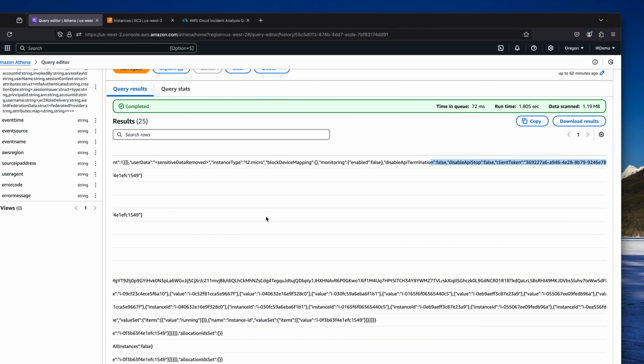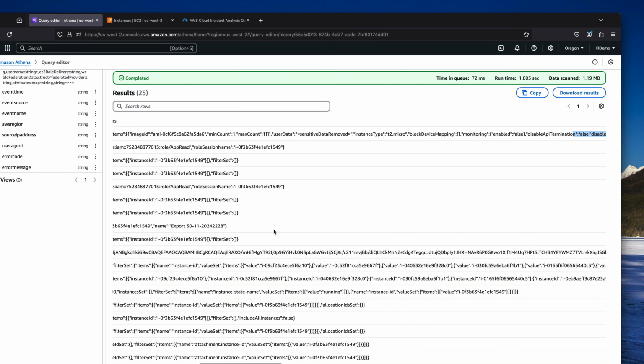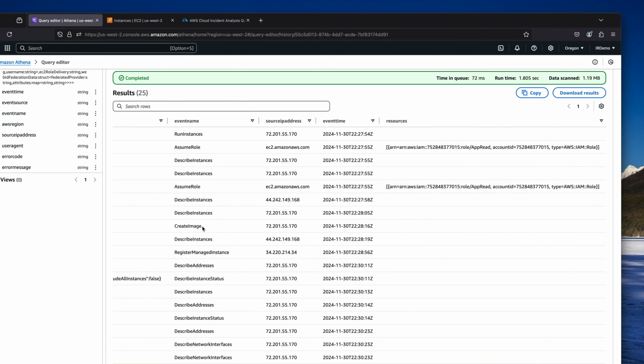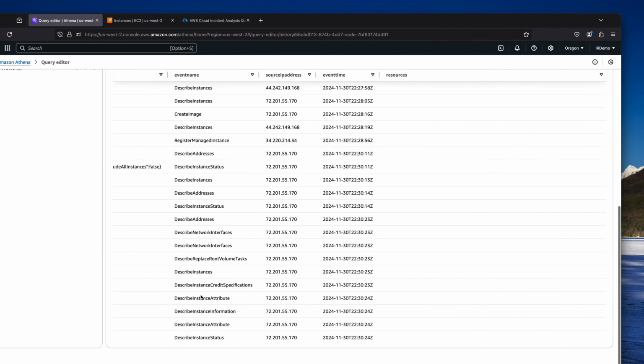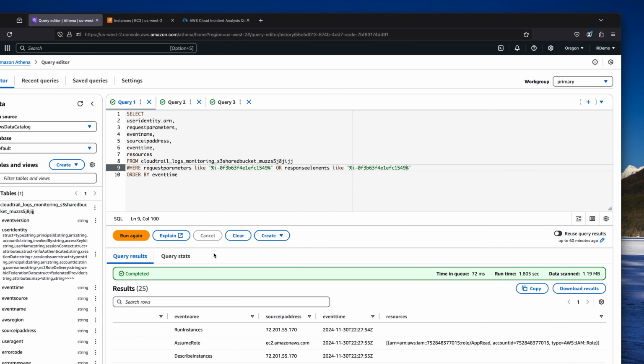And then the other part is they created an image of that instance. And that is, to me, potentially the kind of thing that I worry about for exfiltrating data. Now, the rest is pretty standard stuff, and so a lot of describe calls from looking at it in the console. Okay, so I'm starting to get a sense of this. Somebody ran an instance. They put something into the user data field. They also made an image of that instance. And if I was doing a real investigation, this is the stuff that I would write down in my notebook so I don't forget it.